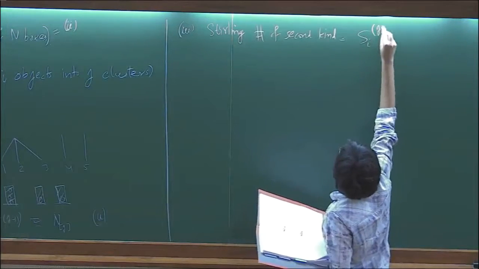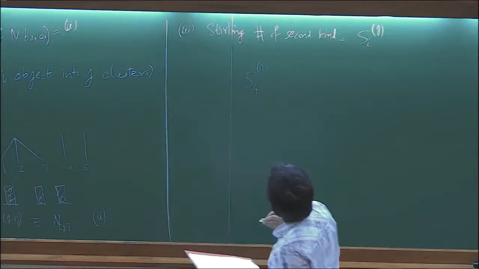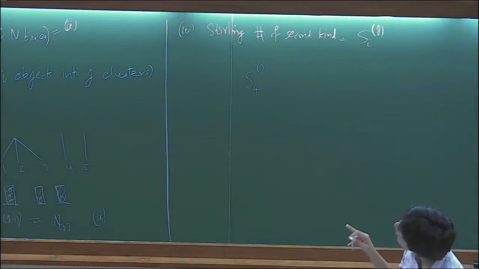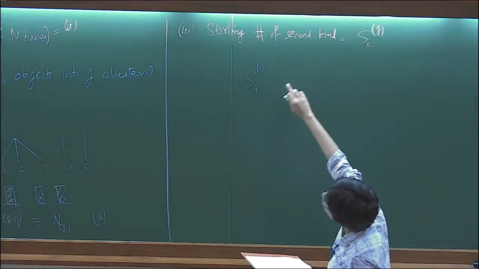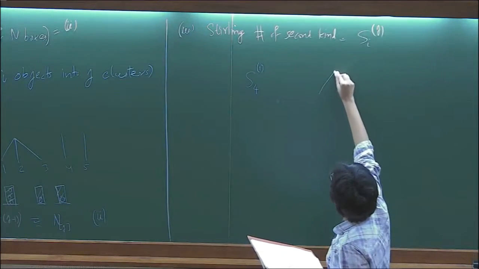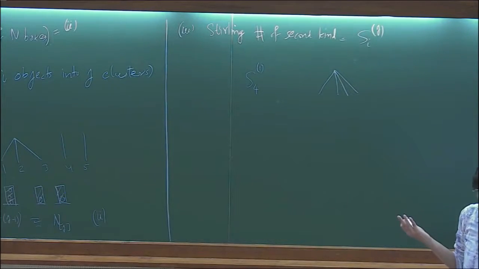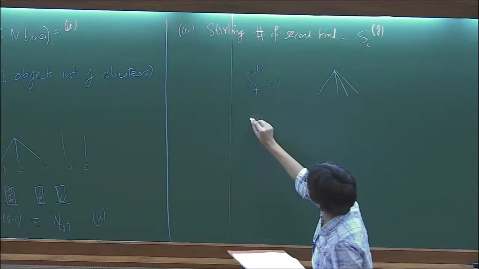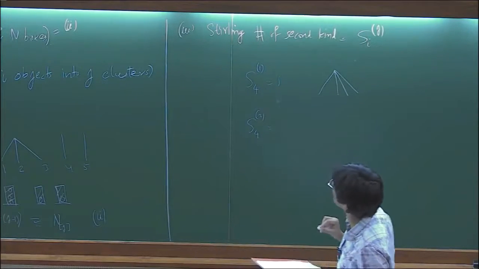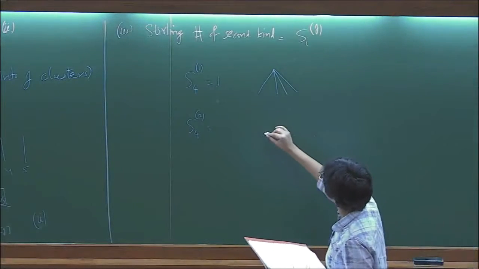So I'm saying I have, this is I, partitioning 4 objects into 1 cluster. So how would it look? Something like this? 4 objects into 1. How many such possible ways are there? 1. This is 1. Partitioning 4 objects into 2 clusters. So I could do this, or this. I now have to put in numbers, 1, 2, 3, 4, etc.